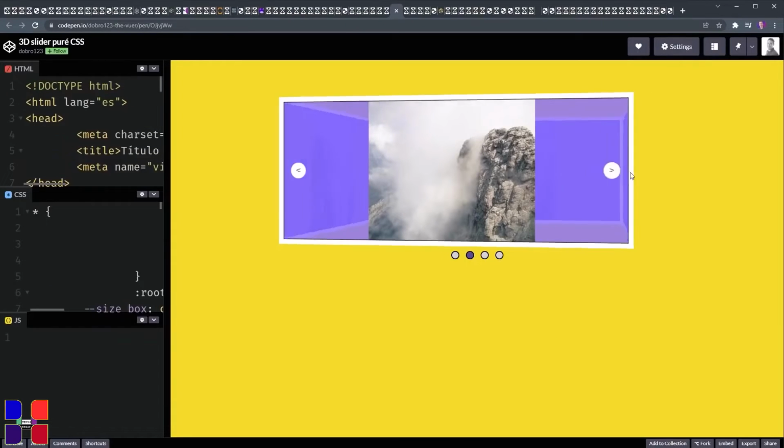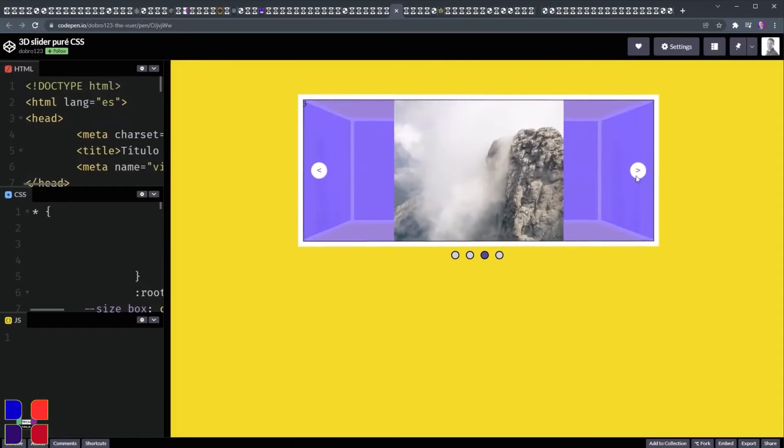Dobromir, and we get this nice 3D carousel. I sort of like that we have the transparency on the side, but we can see what's in the middle, just because it hammers home that 3D-ness of it all just a little bit more. So very cool. Thank you for that. I'll go with Dobro123 instead of butchering your actual name. Dobromir. I think I got it.